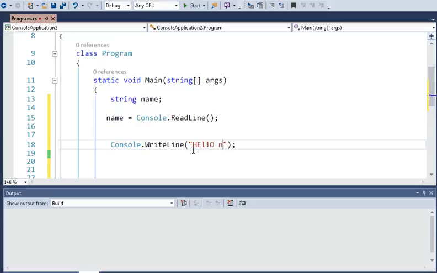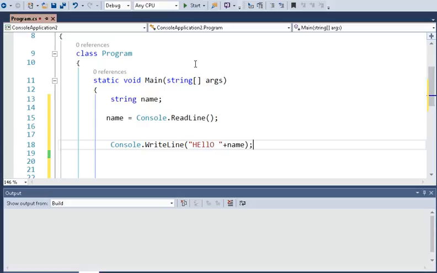That's a mistake. If you want to write what is inside this variable, you have to use the plus sign and the variable name, that is name. So in the console it will return hello plus name. If I write John, in the console it will return hello John.